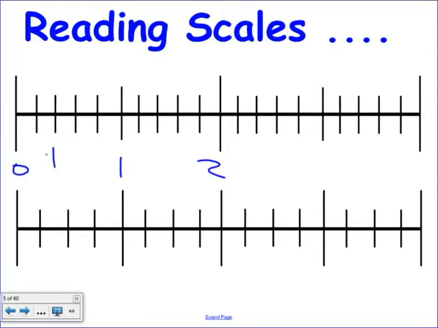Yeah? Sometimes it might not be nice 10s. It might be divided into 5. So the arrow is pointing at 0.4. So whatever your scale is, you're working out what it is. So if it was time-wise, so if we say that's 0 minutes, 1 minute, 2 minutes, 3 minutes, how long did it take John to get to that point? What is that point in minutes? 1 minute 60. 1 minute, 1.6. So 1.6 minutes. 0.6 of a minute is how many seconds?